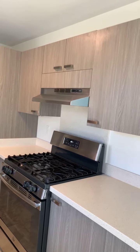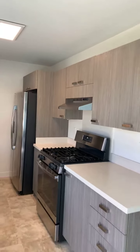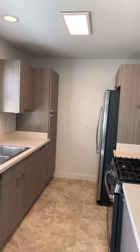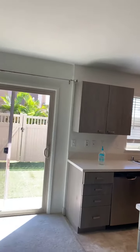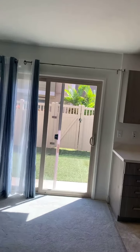One thing I want to focus on here is the gas stove. What's really nice in Maui is when you have the option to cook with gas. Most of the island runs on electricity, so having gas as an option for your oven — and running a gas dryer — is pretty nice.